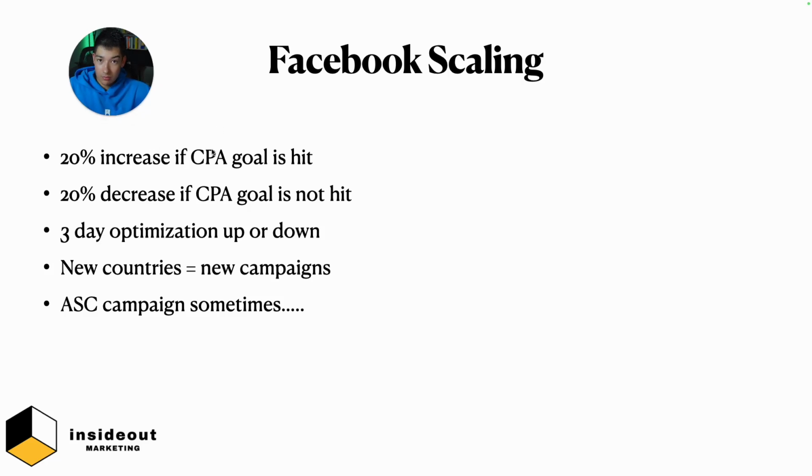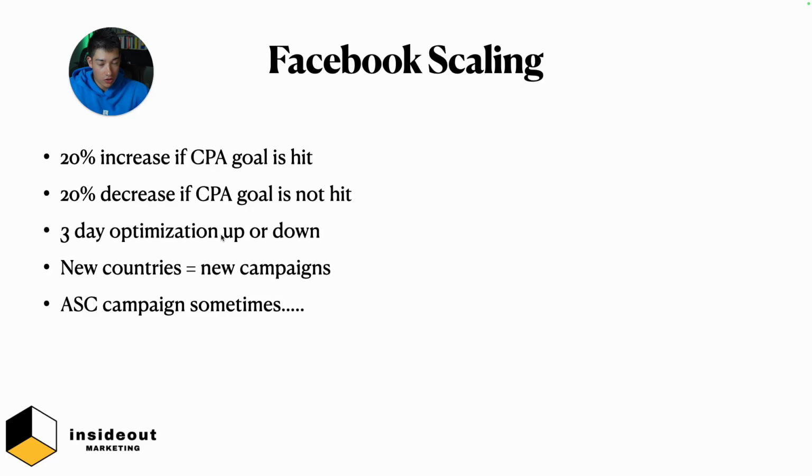So you increase it. I always increase it in the morning when I wake up, definitely before noon. Pretty early in the morning, the first thing I do is I fill out my MER sheet and see how much money I made yesterday or lost, and then decide if I need to increase or decrease my budgets. And then if my CPA goal is not hit, I'm simply decreasing by 20% of the campaign budget, right? And then say I increase this budget, I'm not going to decrease it for at least 3 days, right? I'm going to let it optimize before I make another decision.